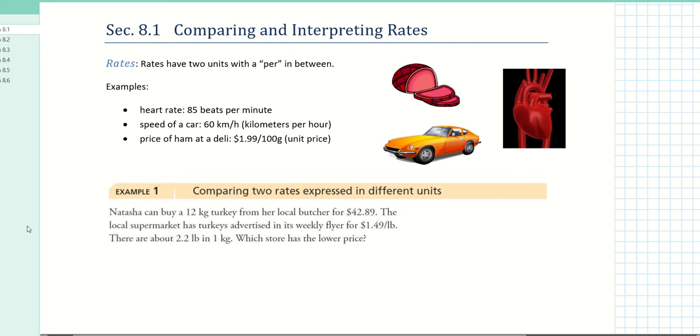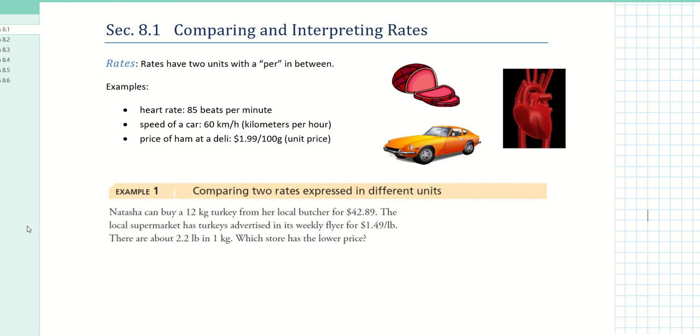So in this chapter 8, we're going to be looking at proportional reasoning. Now proportional reasoning can be in multiple forms. For example, one of them you can compare rates. Another place you might see this is comparing sizes, or perhaps comparing weights or volume. You want to scale something up or you want to scale it down.